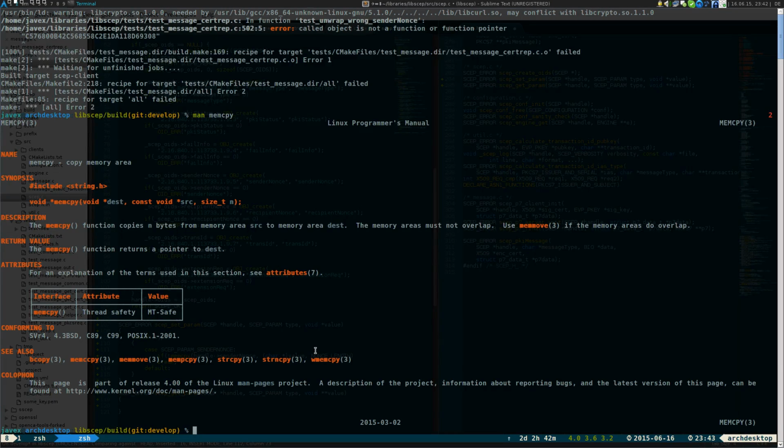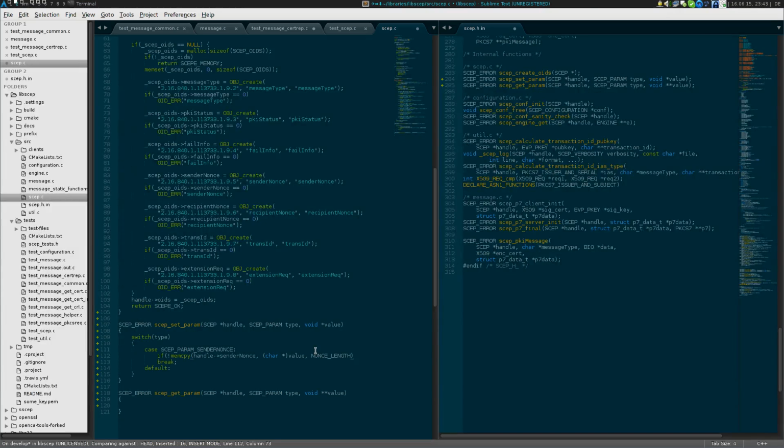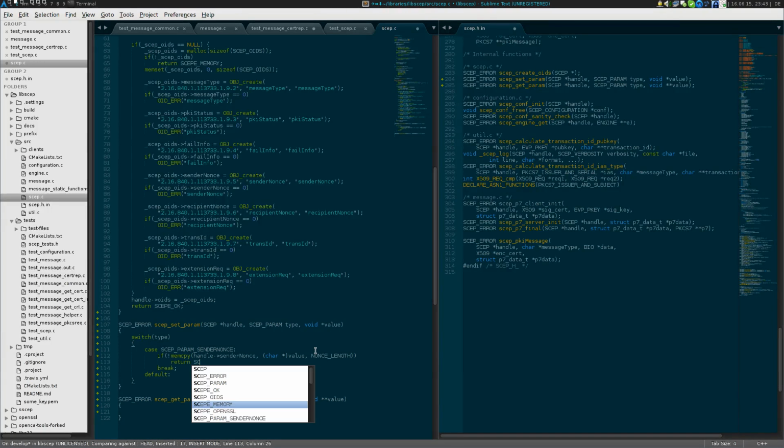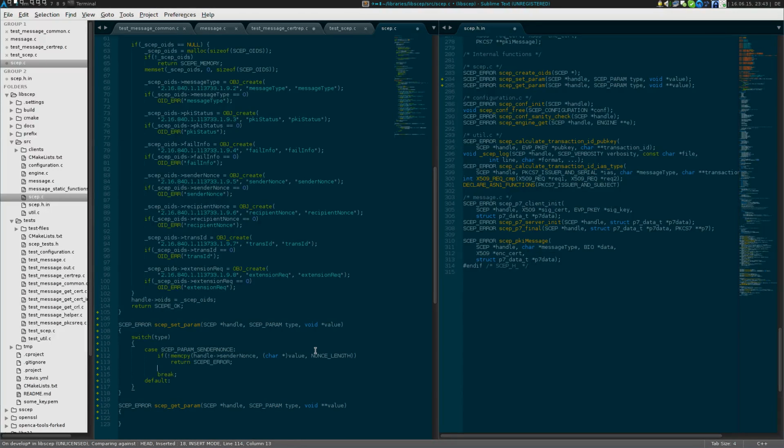I just said if not, but what is returned? Function pointer. Can this fail? I don't know. Well, if it fails with a null, right? And we just return SB error. Otherwise, we can return OK. So I assume this cannot fail, and that's why I'm not doing anything special here.